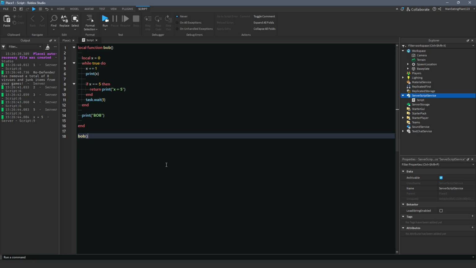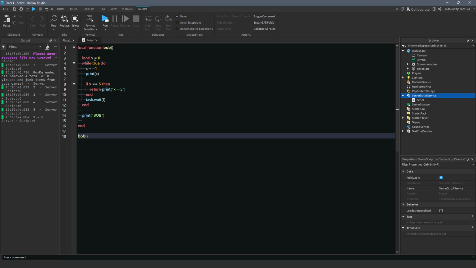All right, so I am back. We're back with this cool little function here, and this is gonna really help us understand return and honestly why you should pay attention to where you're putting return. Because I've done this before, even if you haven't done this before, it's still really good to know this. So we create a function called Bob.